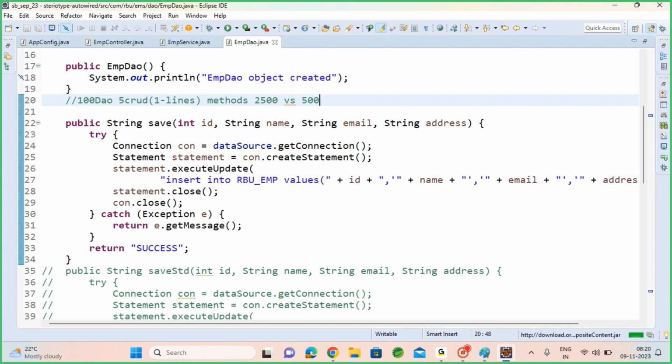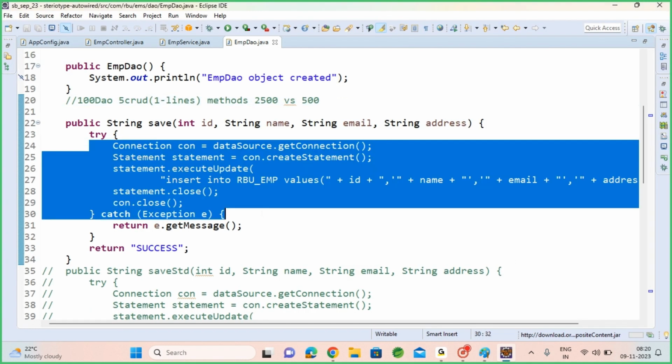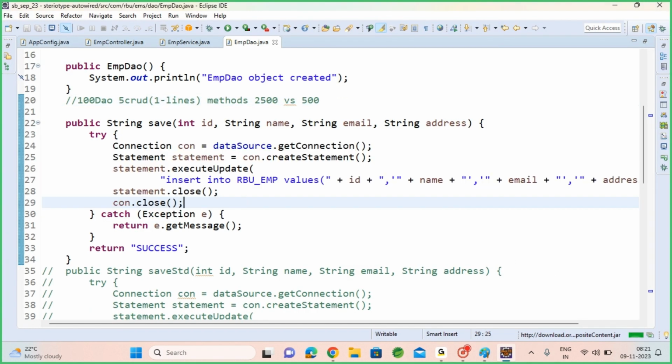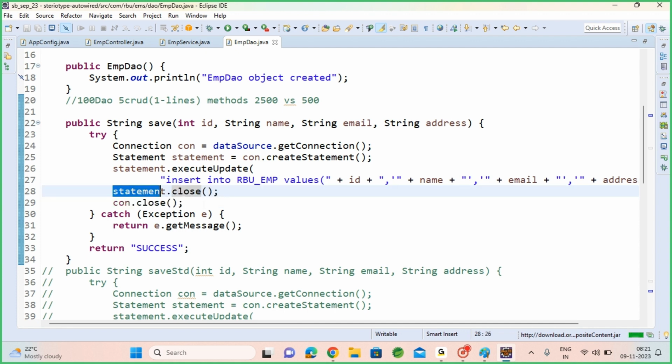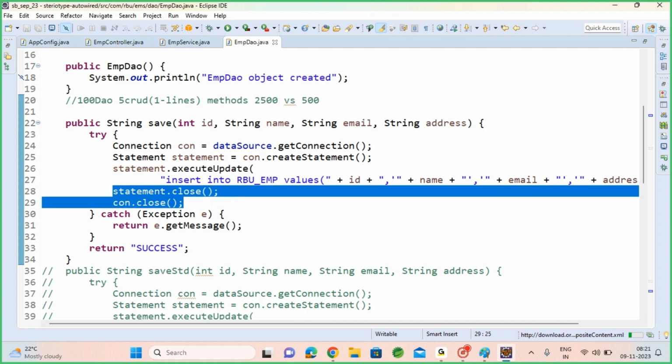In JDBC style, there is something to worry about. Let's say a few freshers are working and some experts are also working. Experts do not forget to close connections and statements. Freshers, because of hurry or lack of knowledge, forget to close connections. What will happen during production? The first day the application will work fine, the next day also it looks fine.